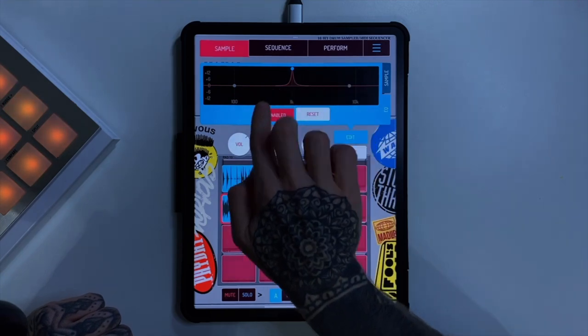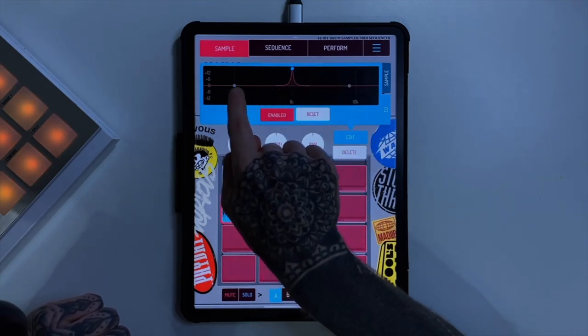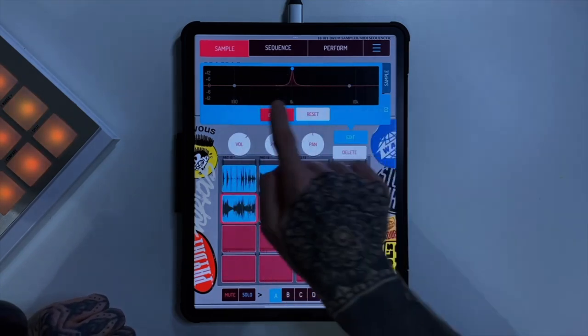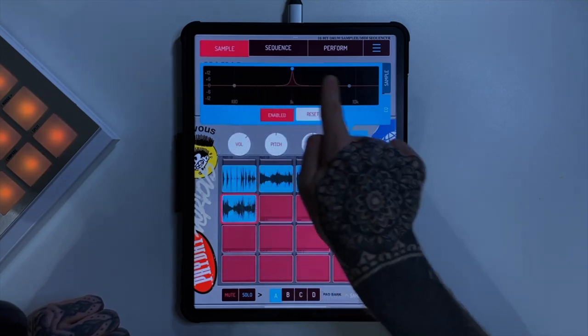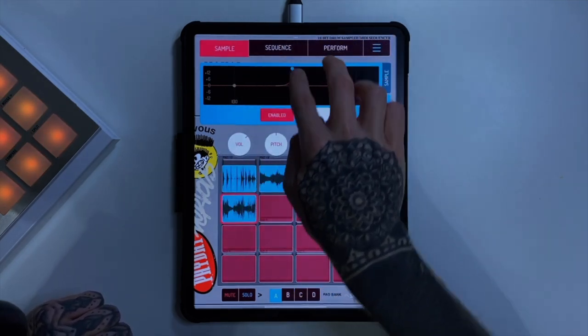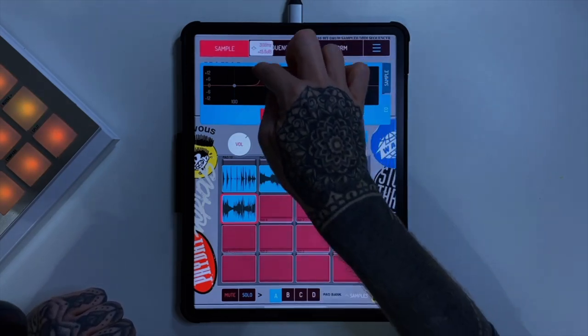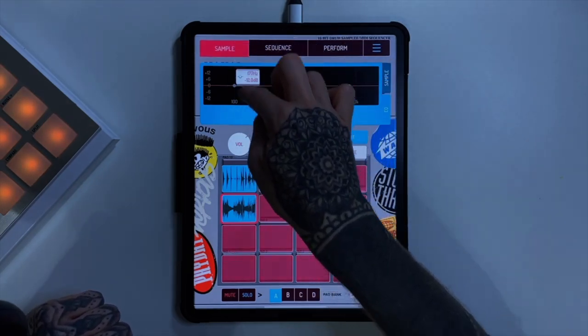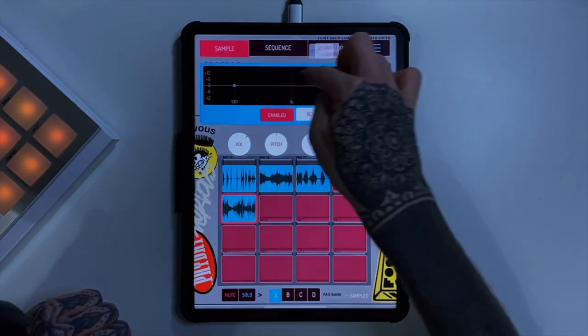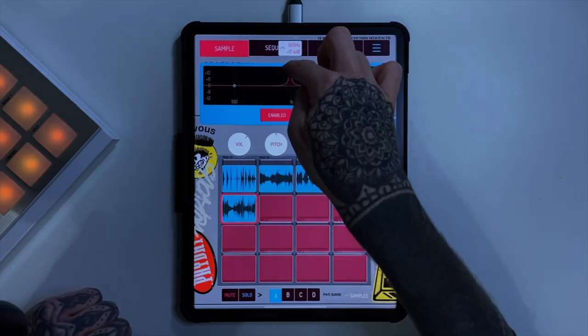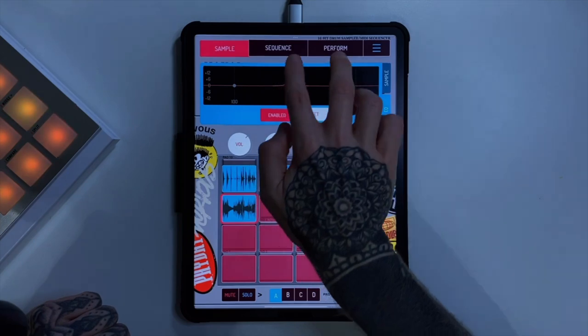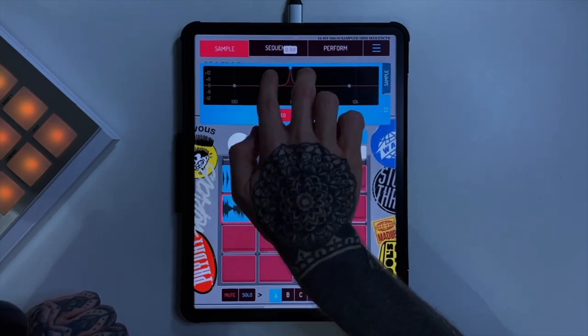And that's sometimes what you want, because you don't want to apply necessarily whatever it is, mid-range, low, whatever. If you've got it over a wide area, it's adjusting too much of the sample. You want this EQ nice and tight because you're trying to focus in on a particular irritating noise, or you want to boost a certain frequency, whatever it is you want to do. You want to be able to adjust that Q so that you can do that. And that's how you do it. You hold two fingers down till you see the Q icon.